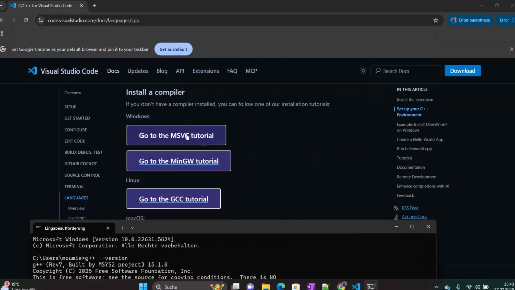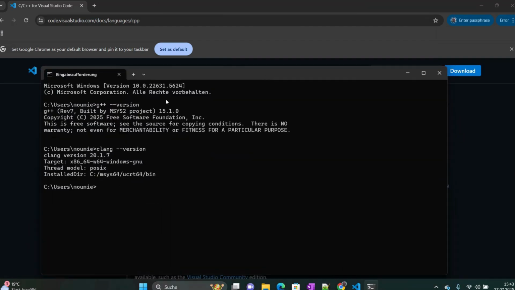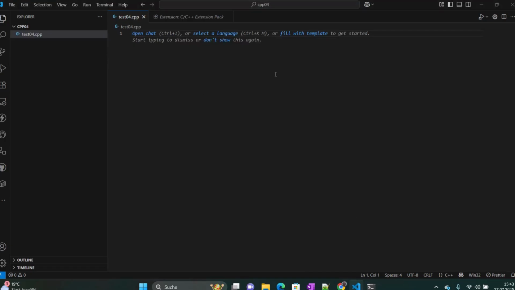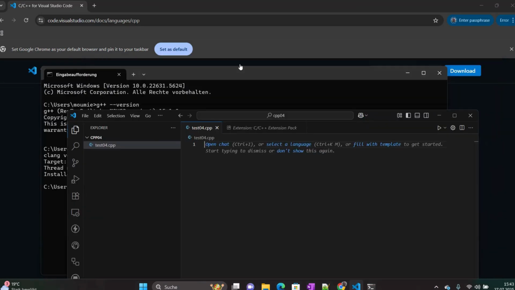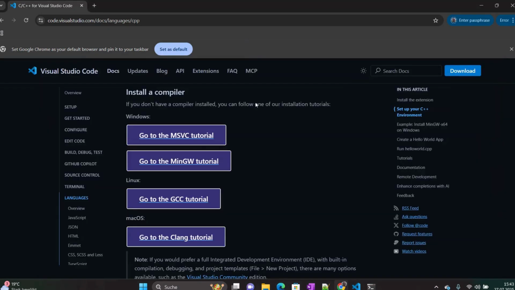Now we need to go to, even before going there, if you come here and try to run, we can see that you have some compilers here, GCC, G++, but none here is from the Visual Studio Compiler. So we have some existing compilers, but not what we want. So then I stop here, then go back.